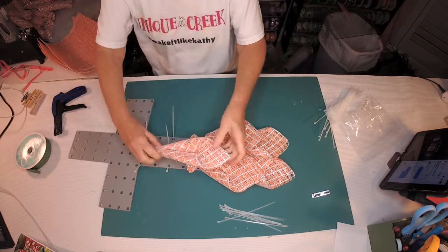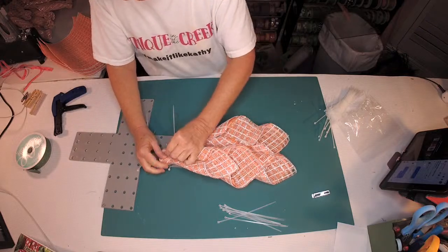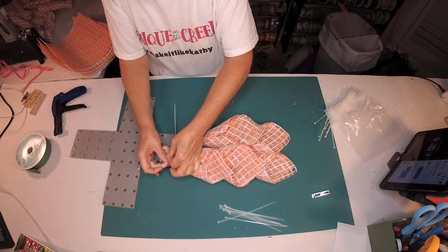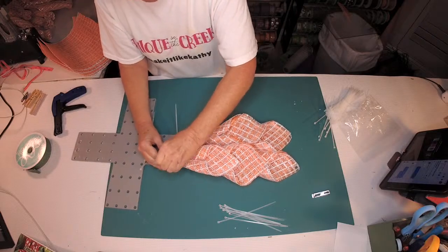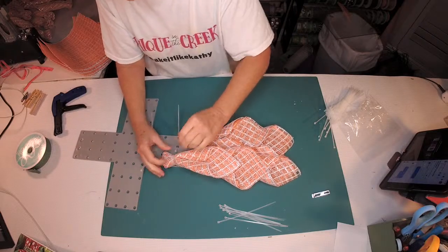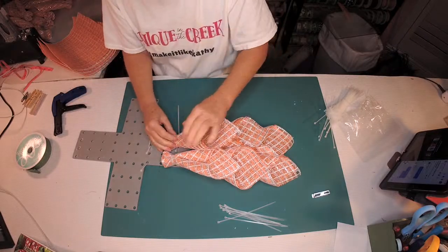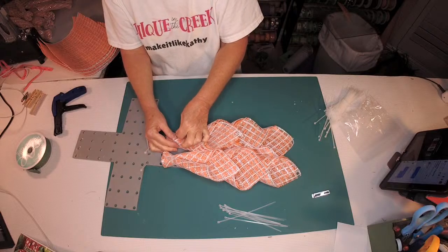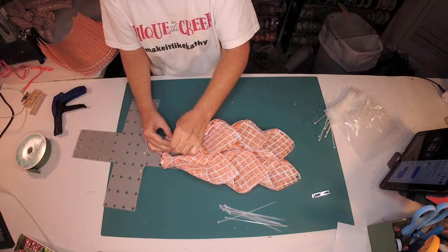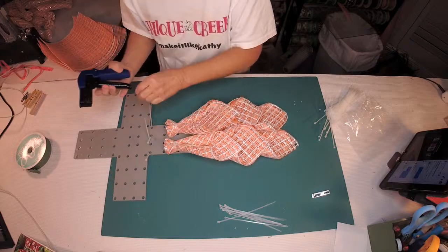Let's put these guys in. I got another one here. And we're gonna do the same thing, put him in. I thought the peach was beautiful, you guys. I just thought it would be really kind of cool to have a peach cross. I mean, not a lot of people do crosses in peach, but you know what? There's no rules. As long as it's pretty, I say you need to go for it.